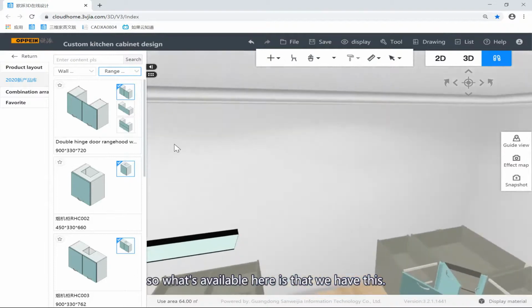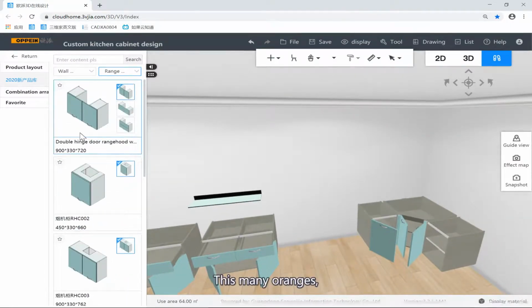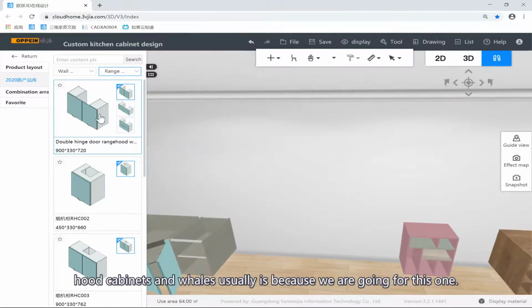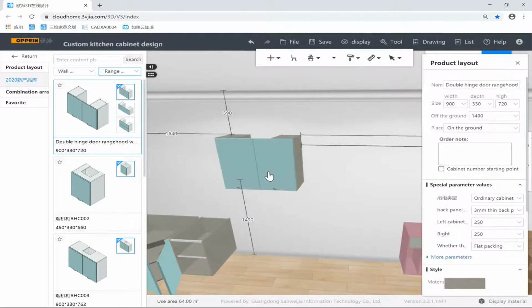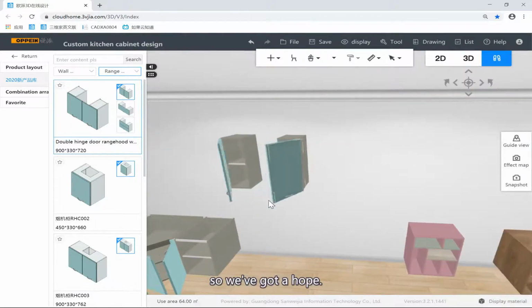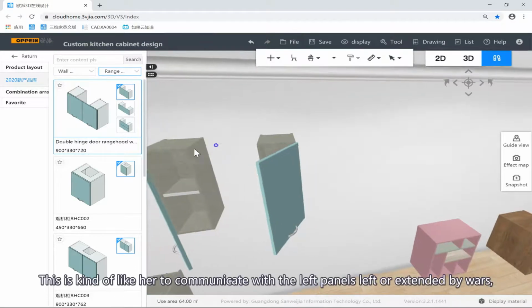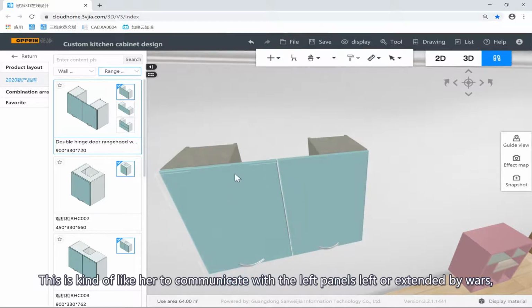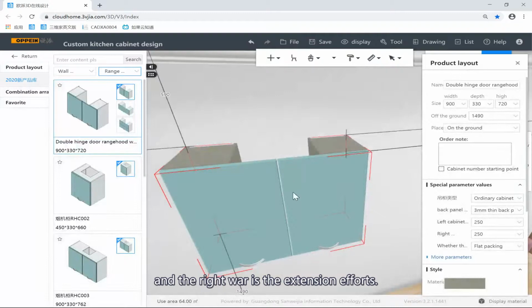Okay, so what's available here is that we have many range hood cabinets available. Usually we go for these ones. Okay, so we've got a hole. This is kind of like two cabinets with the left door extended rightwards, and the right door extended leftwards.